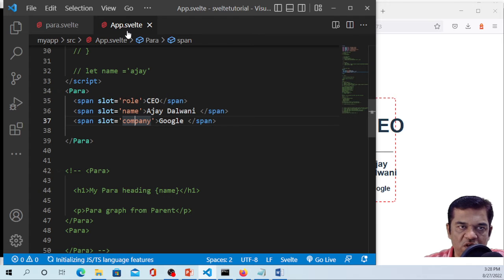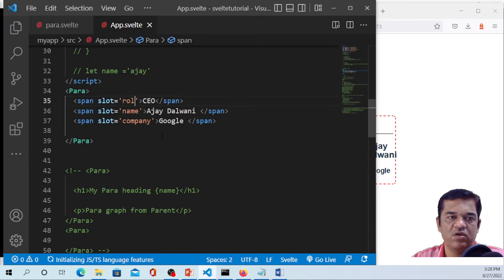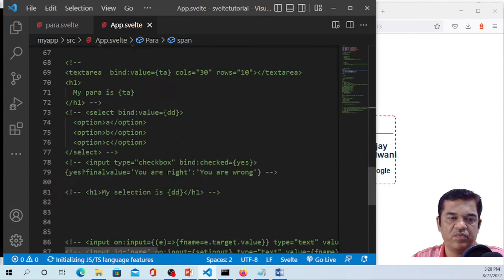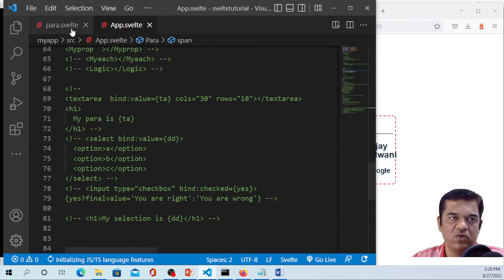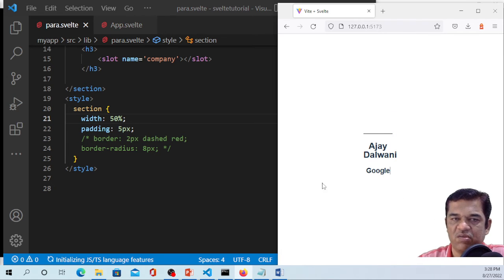Company. So you have to put the same name. If I misspell it here, see, this will go away. So this is what you have to carefully check. I'll remove this border just to make it very simple.